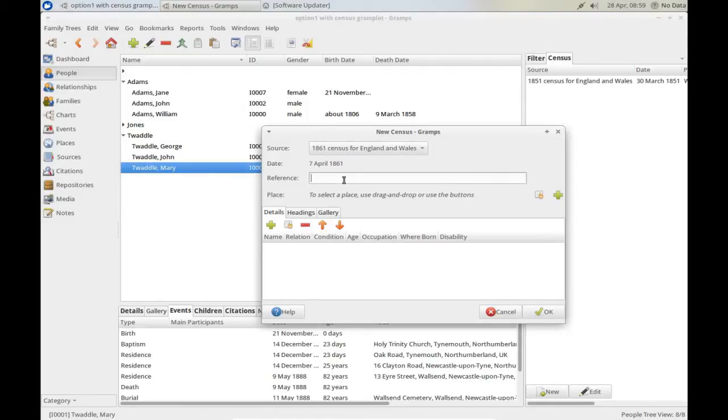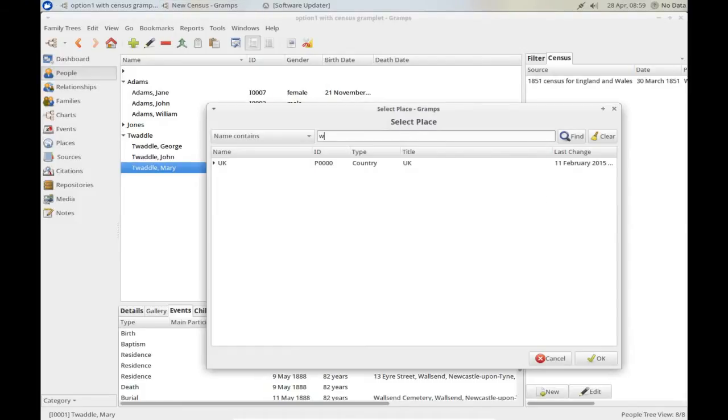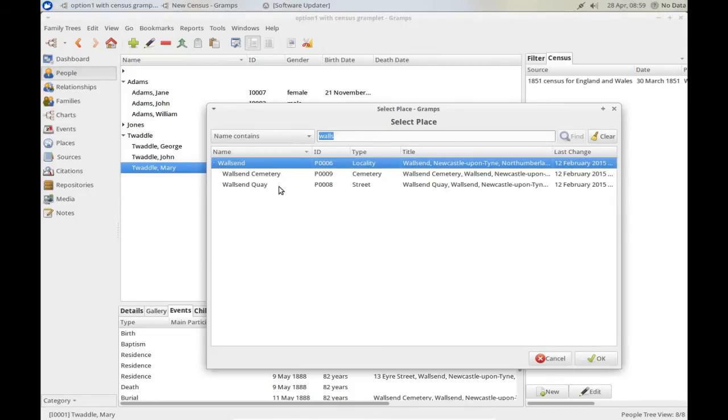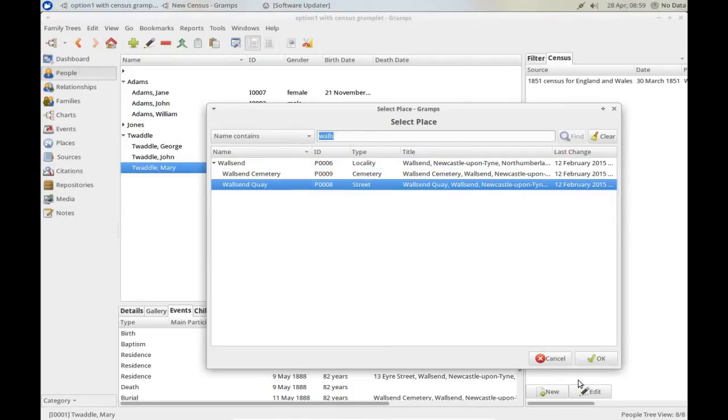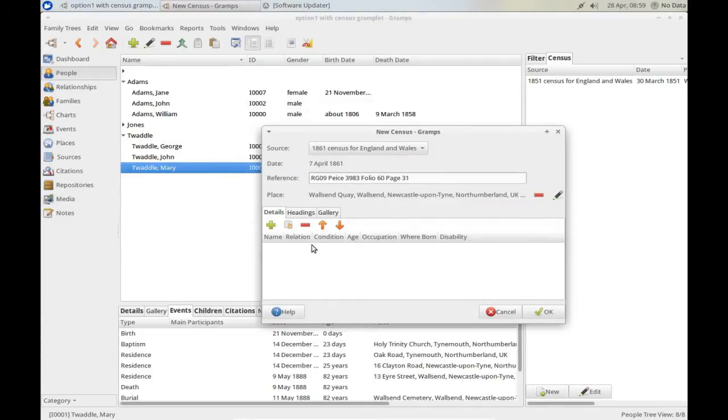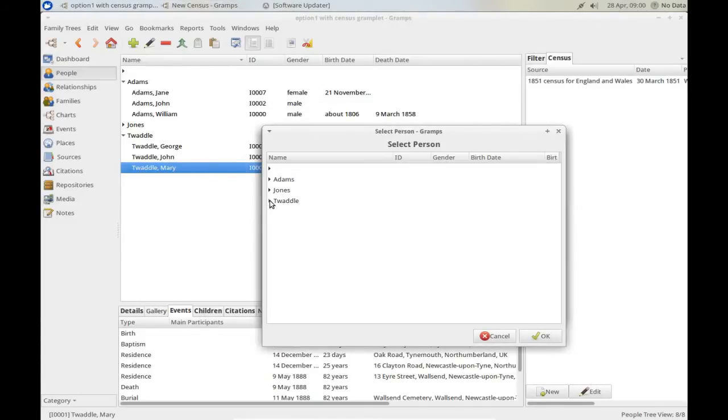I'm going to add another one, add in the fact that Mary Twaddle is now a widow. Again, selecting a place by searching for Wallsend. Double click. Add the people as I did last time.